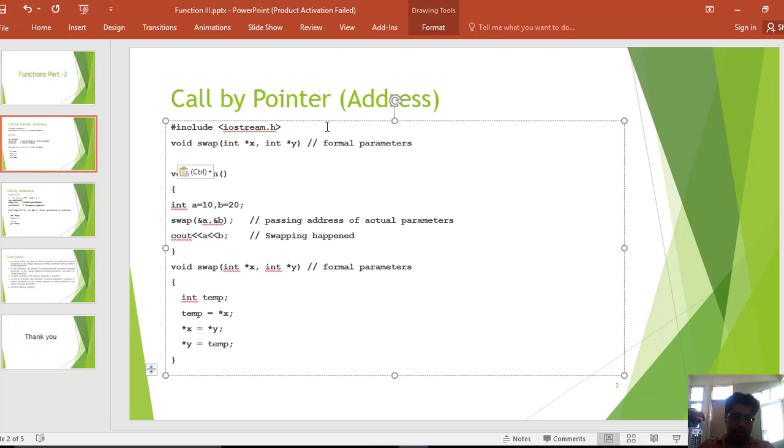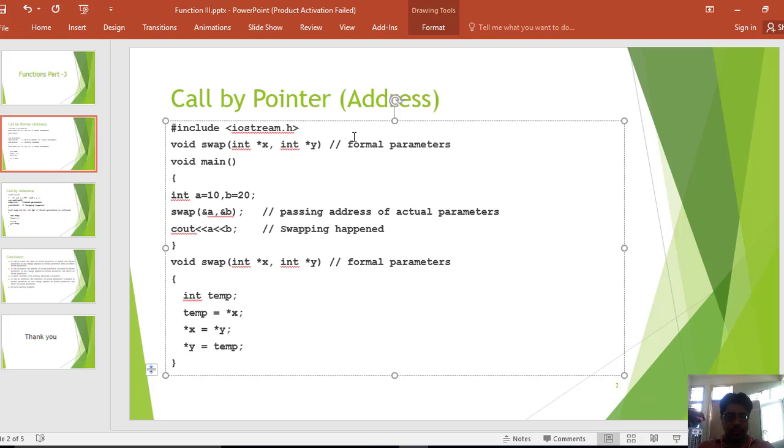In the function declaration, just put the semicolon here, and this is known as the function declaration, and these are known as dummy variables, or dummy parameters.